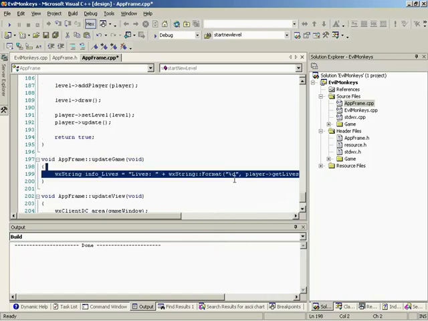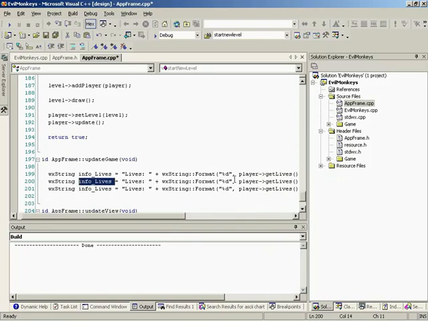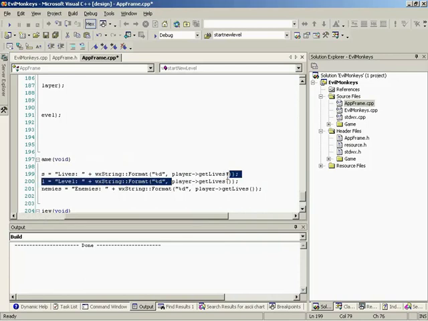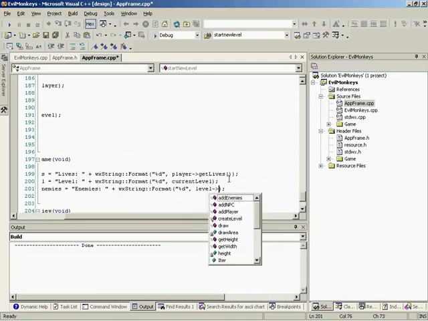Yep. And let's just copy and paste this 3 times. And we're going to also have our info level and our info enemies. So the number of enemies that we have, so num enemies. Just to make it kind of clear. Here, we're just going to specify which level we're currently at. This one, how many enemies we have. And so this one we're looking for, what current level are we at? Well, Buzz, we created a variable that will tell us that. Yes, we did. Current level. And for this one, how many enemies? Well, there's a function that's called num enemies. Num enemies. And that's it.